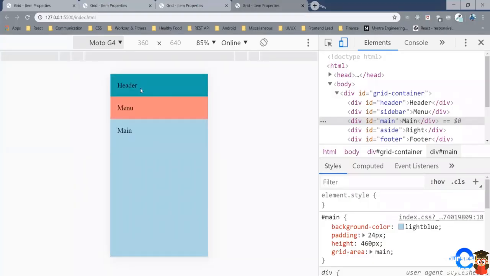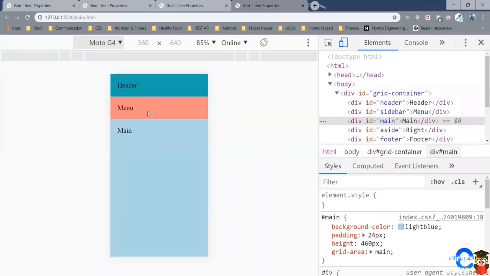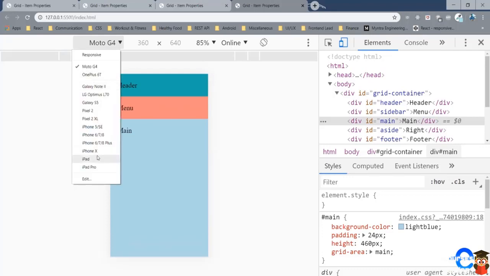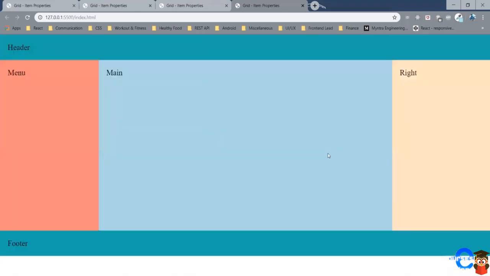And now as you can see, we've got a header, the menu, main, aside, and footer, all stacked below each other. And if I change the screen size, let's say iPad, it changes, or if we just remove it, it goes back to the desktop version. So as you can see, this is a pretty responsive web page for different screen sizes. It's showing different components at different positions. Now this might not seem like much. So this is just the structure of a web page.